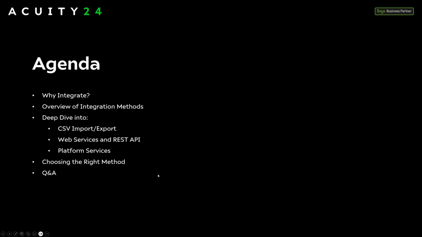In this session, we'll be discussing the agenda: why we integrate with Sage Intacct, an overview of the integration methods, and a deep dive into the integration methods, which are CSV Import Export, Web Services and REST API, and Platform Services. Then we'll also discuss choosing the right method for your business, and we'll end off with the Q&A.